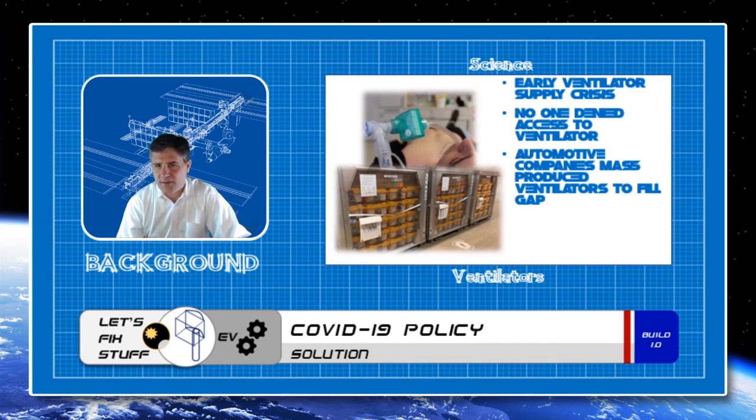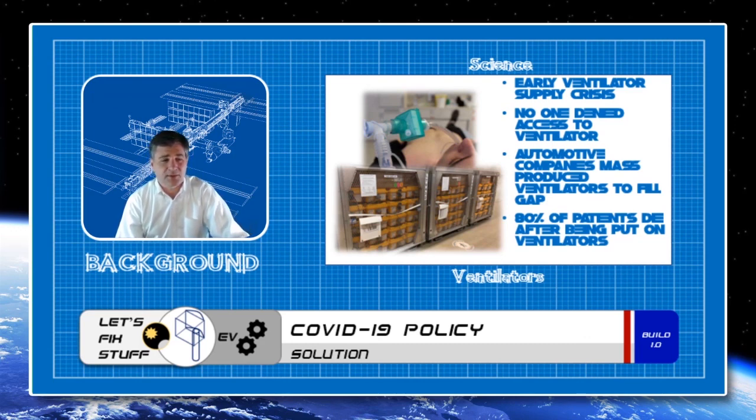But the fact of the matter is, no one ever was denied access to a ventilator, and we had a more than adequate supply. And also, one other key data point that nobody is talking about now, but needs to be talked about, is that 80% of the patients die after they were put on the ventilators, because by the time they were put on the ventilators, it was too late to do the treatment, which means if you do early treatment on this disease, you have a much better chance of survival. But once you get to the ventilator, your chances decrease significantly.